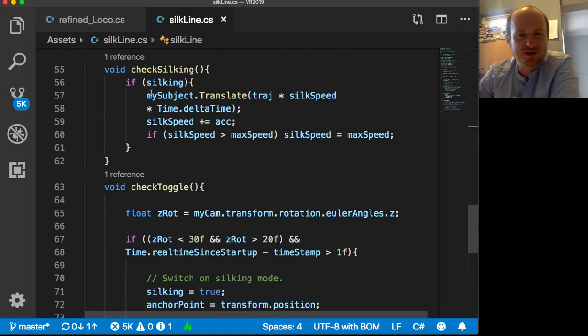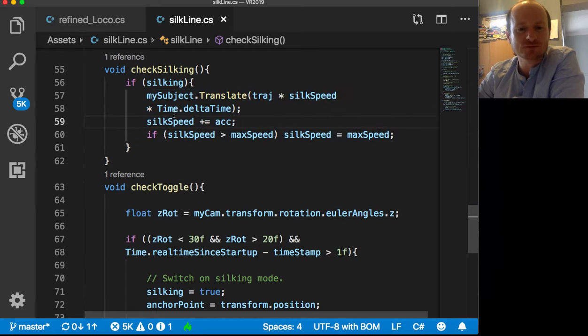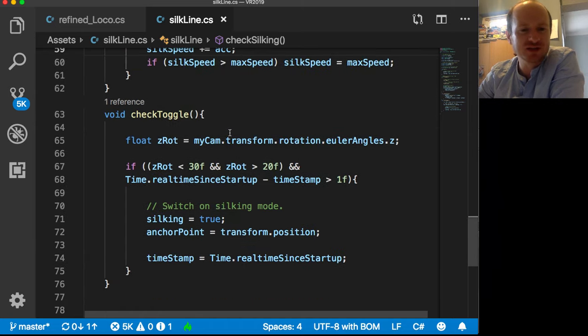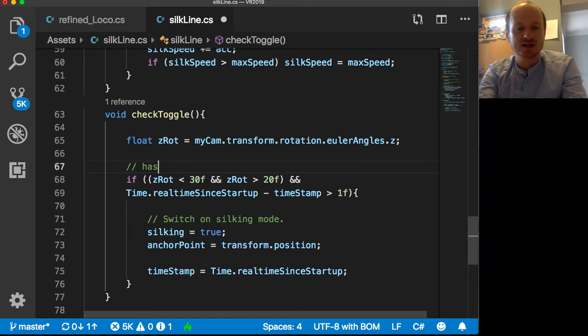So it looks like now the code, all the red squiggly lines have gone, so it looks like we've covered all the variables that we need to here. So right, in check toggle, so this is checking, I should put this in a comment actually, has the subject tilted their head left?